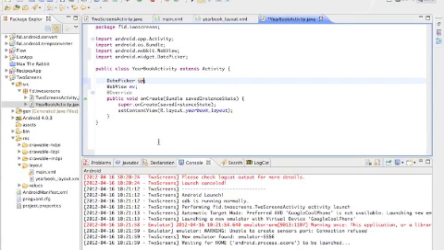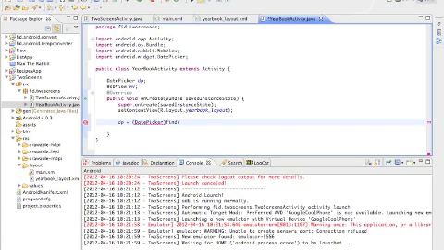All right, so we've created this date picker. Now we need to establish those links, right? So here we're going to say, oh, it's not SP, it's DP, right? Date picker. So date picker is going to be date picker. I'm casting because I'm going to use the find view by ID method, and that returns a view, and I need to cast it to whatever subclass of view I'm using. In this case, a date picker, right?